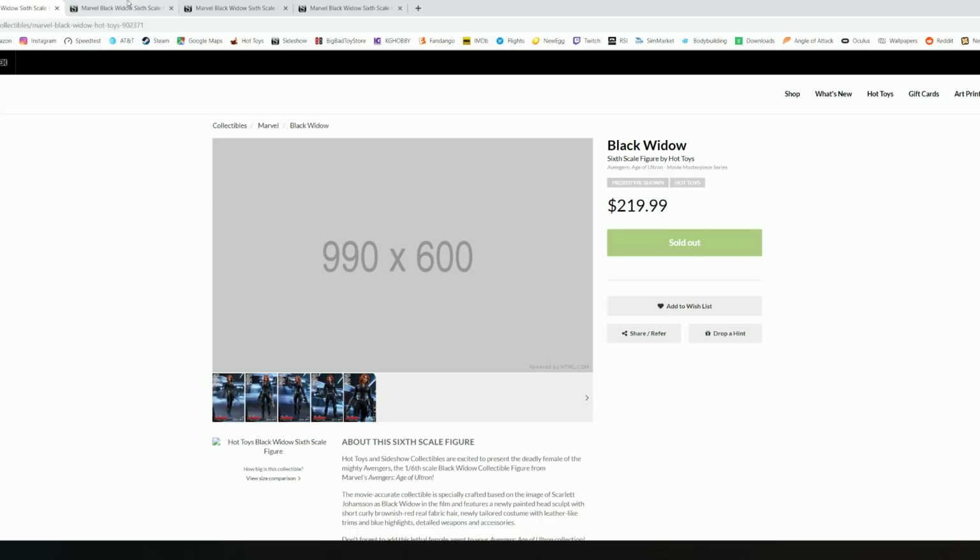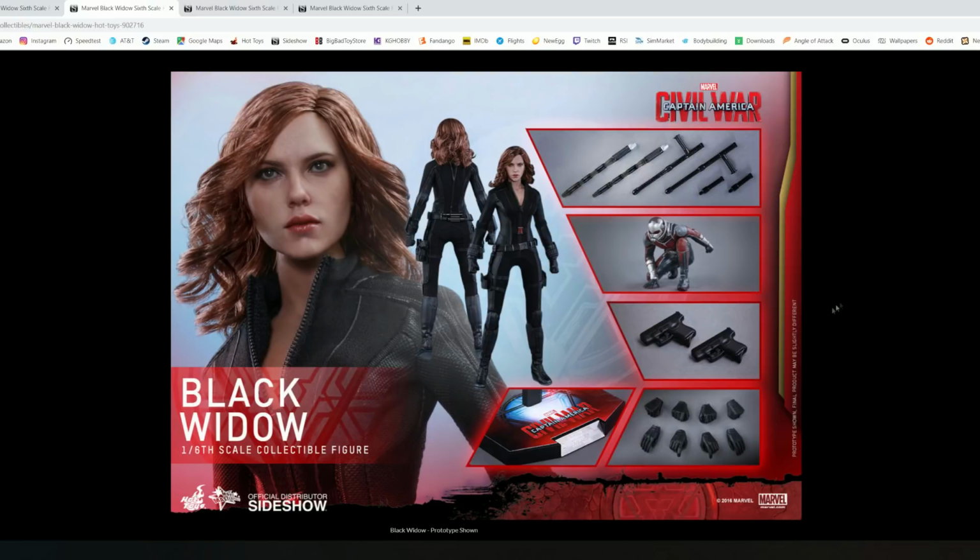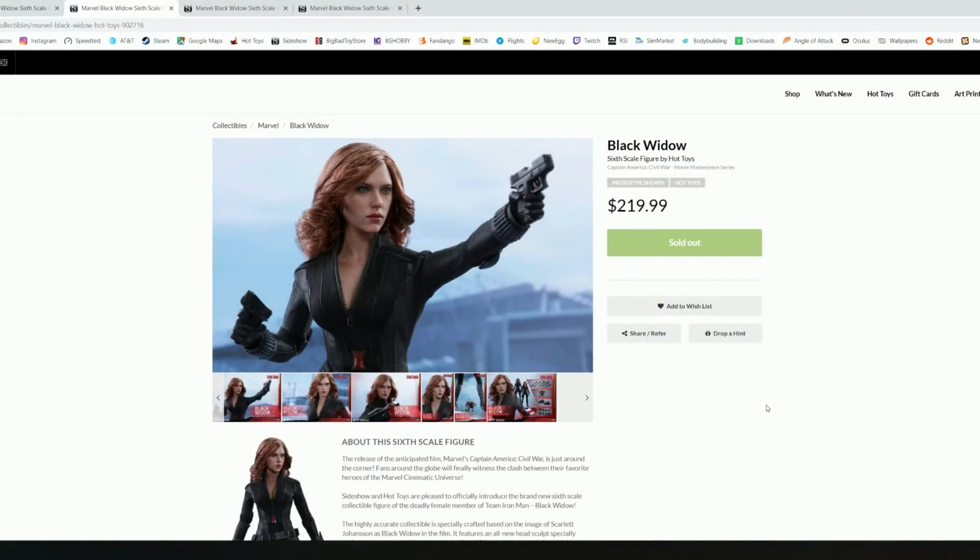So now we come into one of the best Black Widows gotten so far, in my opinion. The best. I really, really like this Black Widow, and it's Black Widow from Captain America Civil War, and she came with all of this, the same guns she has now. She comes with 2 batons. Actually, she came with 4 batons, and the ones that you can store on her back here, they're collapsed. A few hands, and she was also going for 220. We are on a strike here, right?